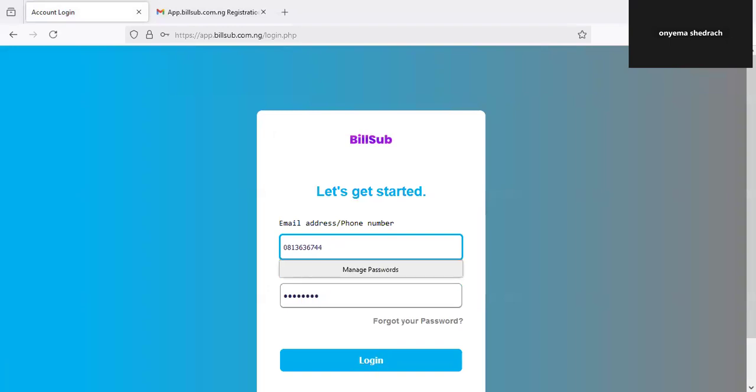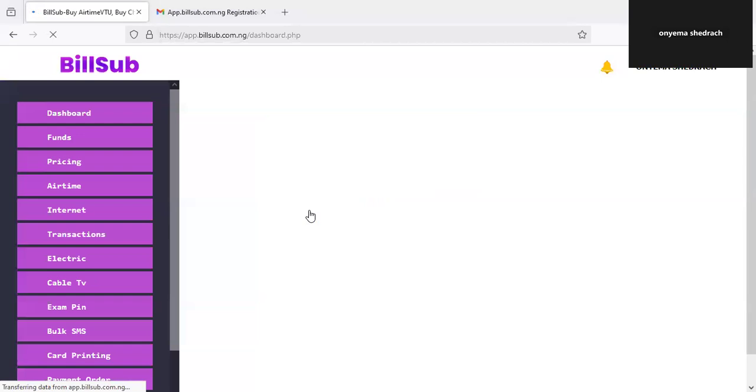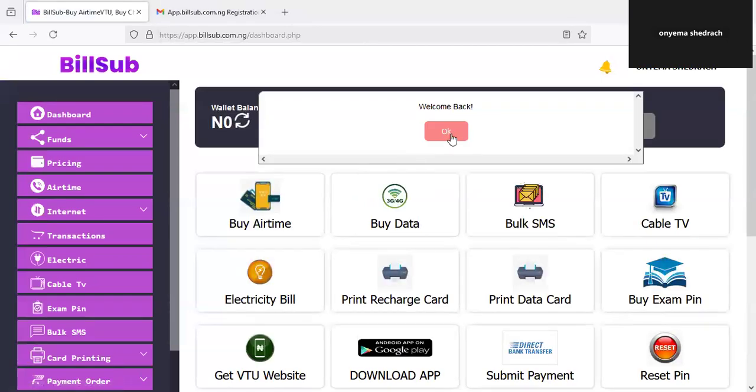Okay, I think I have to use my email. Let me use my email. Make use of your email while signing up. So you just have to click on login once you have provided your email and your password. You can see I've logged in.